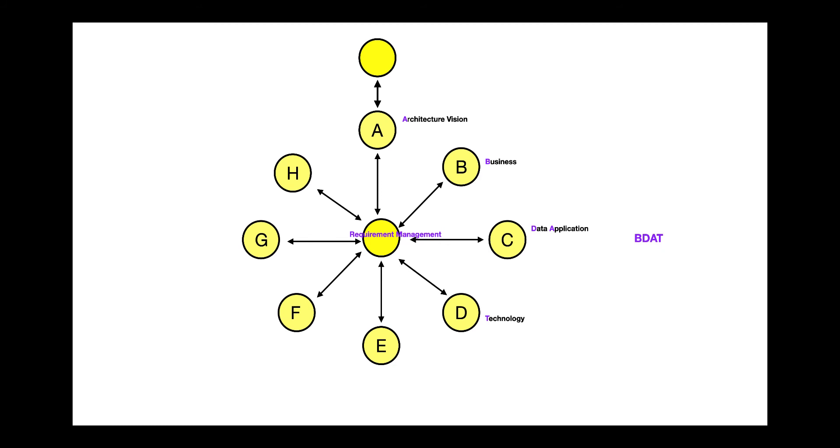Now how to remember E, F, G? So the way I typically remember is that I remember OMG - like you know, probably oh my god. So how does it relate to these phases? O stands for opportunity and solutions, M for migration planning and G is implementation governance. So implementation governance - G stands for governance. So this is how I remember OMG - that is opportunity and solution, migration planning, implementation governance, and the last one is CM.